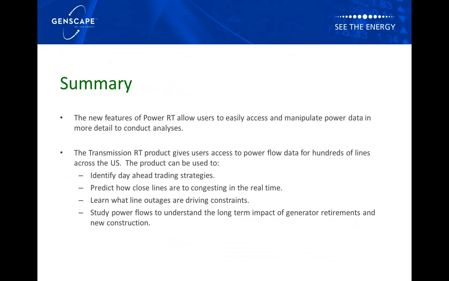Just to recap a little, what we looked at is the data coming from Power RT and Transmission RT. These are Genscape's proprietary monitors, and how these analysts are using it in their daily analysis of balance of day and the day-ahead markets. I hope we've given you some concrete examples of how that information can play into conditions that they talked about. If you have any questions, feel free to type them in or contact us afterwards.